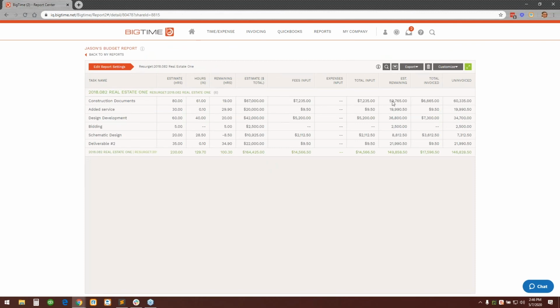This shows us some good information. We've got this single project view going on. You can, of course, have this by client or by all of your projects, any number of filters you can apply there. But this also shows us broken out by task. We can see here estimated versus input and remaining for hours, dollars, even expenses. As we go all the way to the right, we'll see what we've invoiced and the amounts that remain uninvoiced as well. Reports like this, typically invaluable for your PMs or just for a quick snapshot at how the project is progressing.